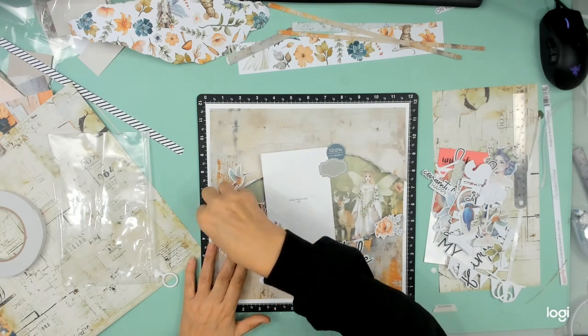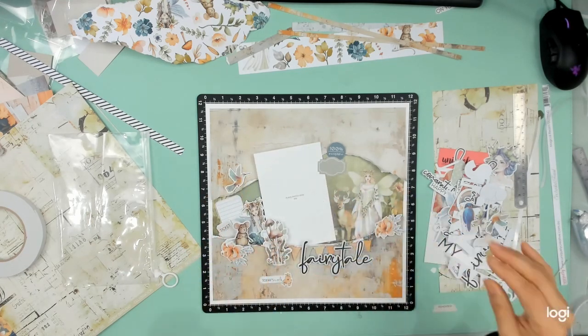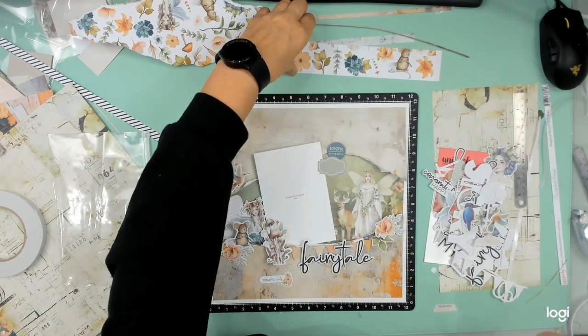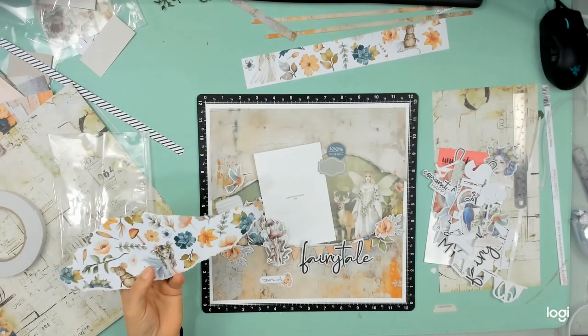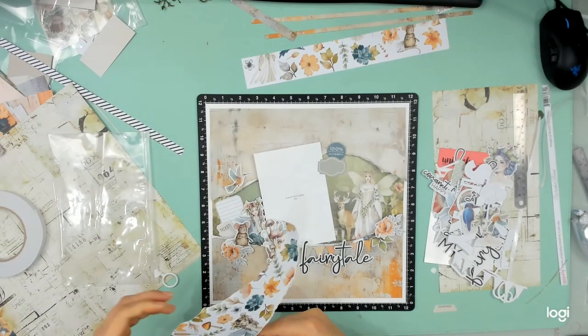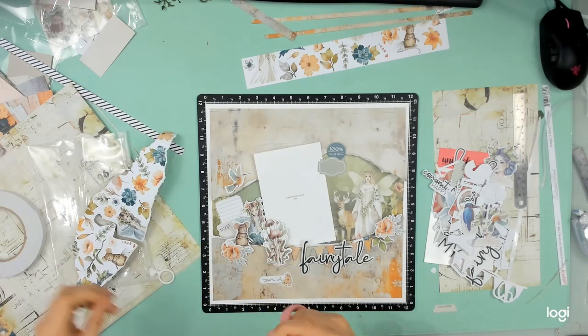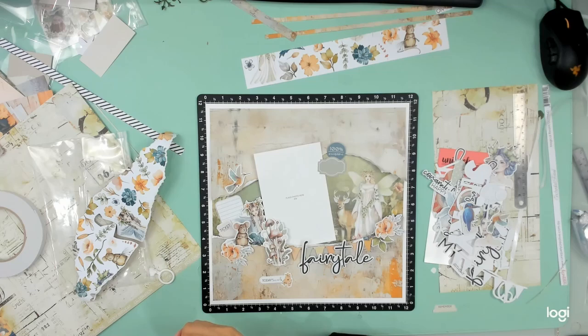This little mousey warms my heart. Got a beautiful little flower that he's carrying around with him. I know a couple of my girls have said, oh, mice, who wants a mouse on their page? But he does, he looks very, very cute. And who doesn't like the mice in Cinderella that come and help her make her dress? Honestly, they can be okay as long as they're not in my house eating my pantry food.